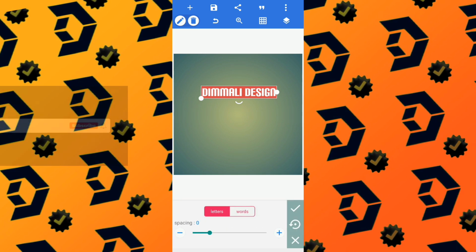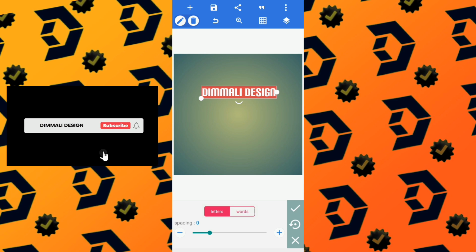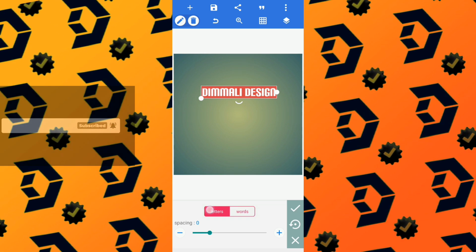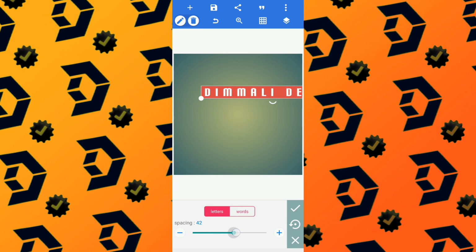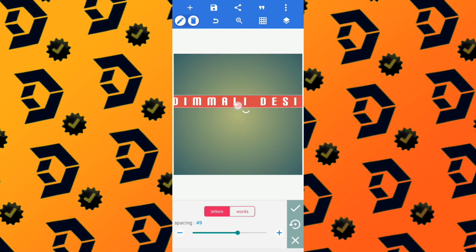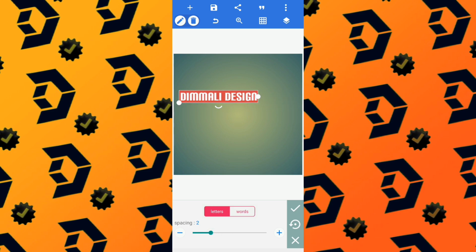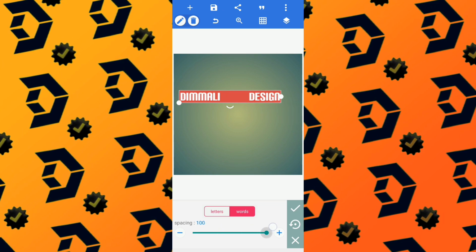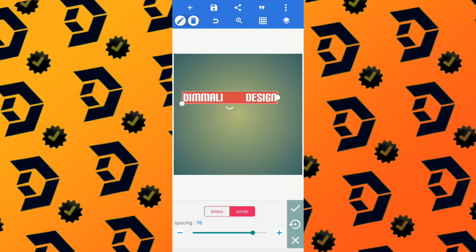We have spacing, where you can give space to the words or the letters themselves. Let me show you. When it's at the letters and I move this slider, as you can see, the space between them starts to enlarge. But let me just go with the words, and you see the space only comes between the words Mali and design.